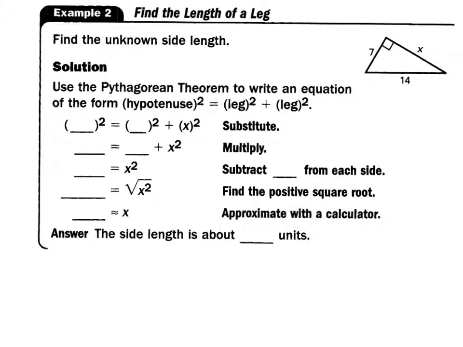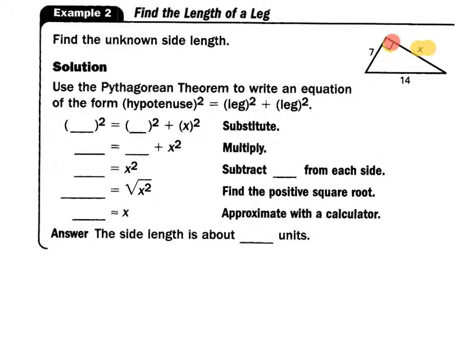Here is another example. It says, find the unknown side length, which is right here. The x is right there. Whoops, I didn't cover the x. Let's see. Use Pythagorean theorem. Notice that 2 out of the 3 sides are given. Also, it's given that it's a right angle here at 90 degrees, right here, right? I should use a different color for angles, right there. So we know the hypotenuse squared has to be the square of the 2 legs added together.